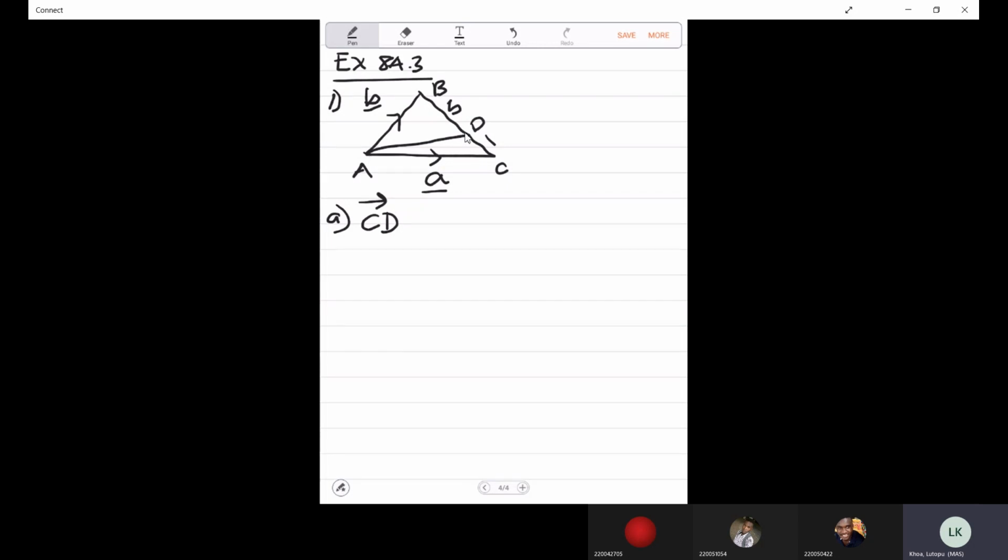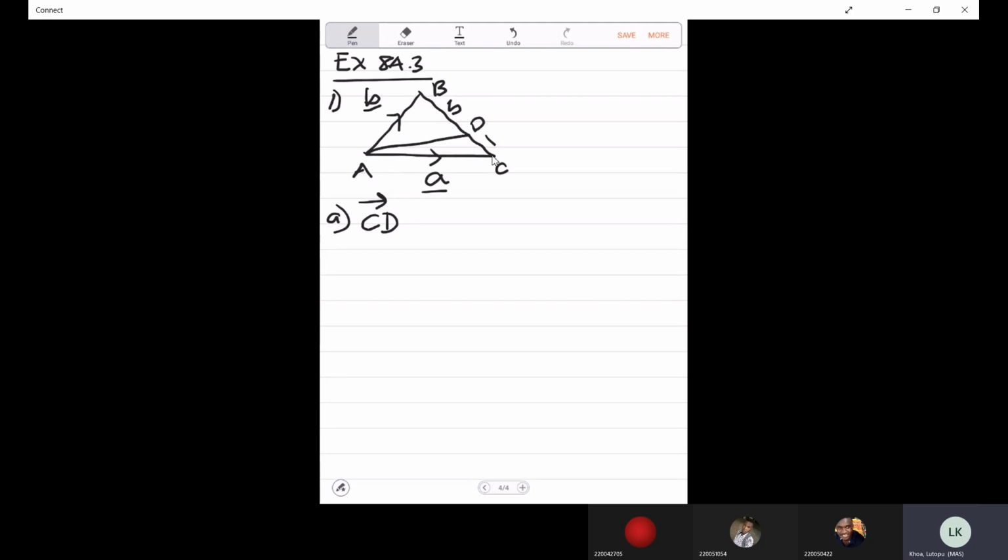They will get an answer, simplify it, and then another person would say, okay, what if I go from C straight to D? They will get an answer, it will be exactly the same. Then another person will say, what if I go from C to A and then to D? You will get the exact same answer.